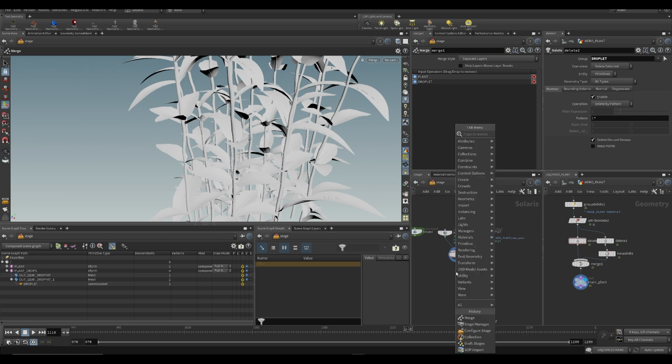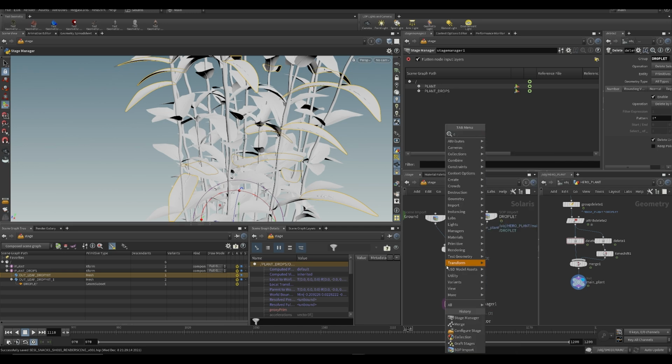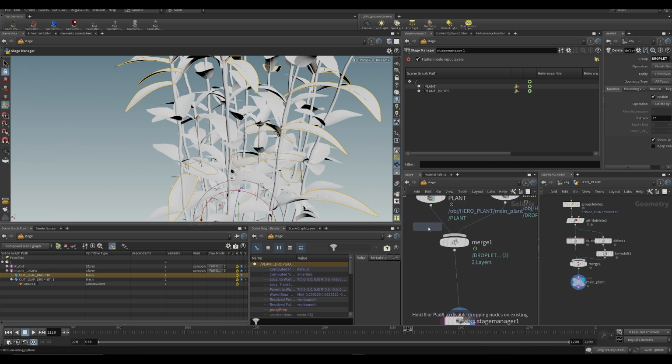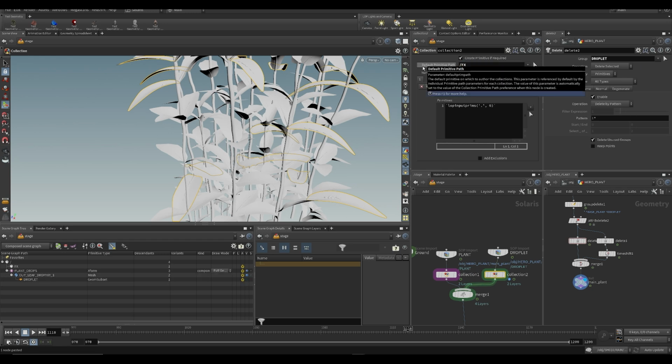It's a little bit chaotic, so we could say, right, stage manager, and then we can actually say that we want to make a collection, maybe on the plant here, and just call it slash environment, and then slash hero plant, something like that. Or let's just call it slash plants. Doesn't necessarily matter too much. And for the other one, let's do collection slash effects.